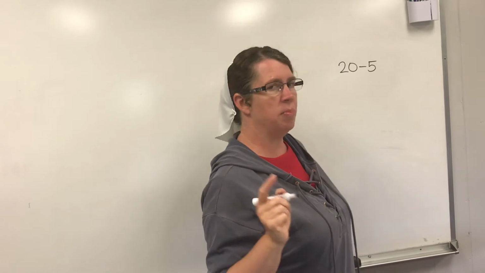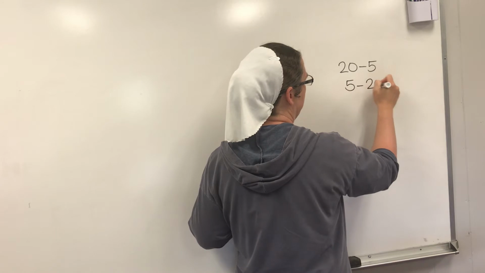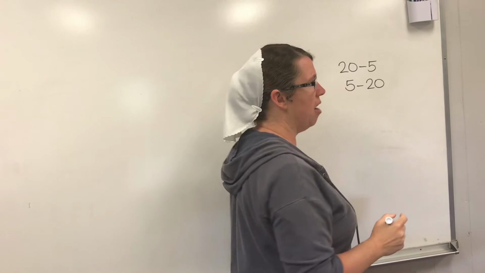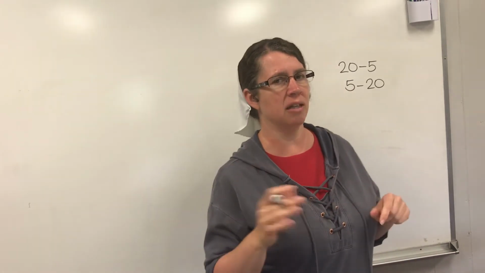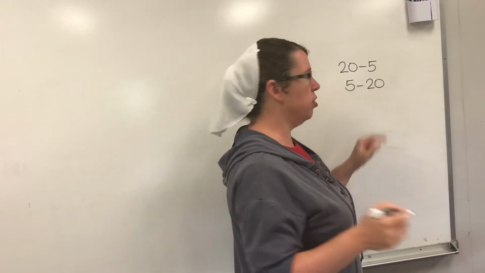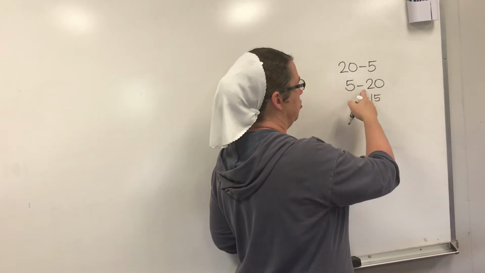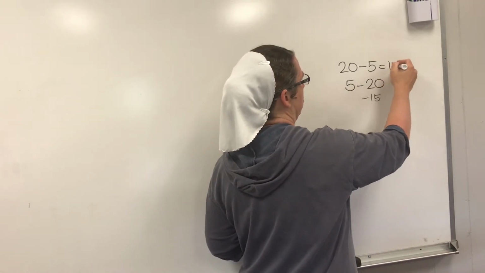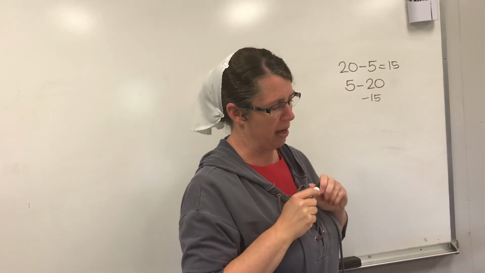Now the reason they say to be careful, if you would write it down 5 subtracted from 20, look what you have. You have a positive 5 and a negative 20. Once you get into algebra, you're going to be thinking in negative and positive instead of adding and subtracting. So if you're not careful, your answer could be a negative 15 because you've got a negative 20 and a positive 5. Here is a positive 15. So be careful when you do the subtracting.